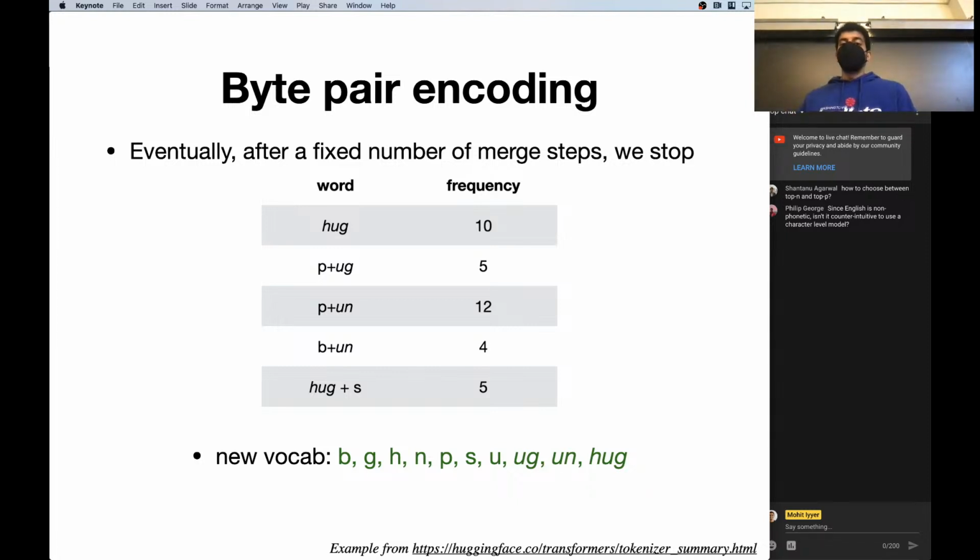So after you complete this process and you've decided on your vocabulary, there's another algorithm that tries to do this segmentation, right? And you're going to optimize for the smallest number of units that make up a single word, basically. So that's why you're getting the balance between characters, which have too many time steps, too long sequences, and words which have all these other issues. So with subword tokenization, you're trying to keep your sequences as short as possible while still being able to handle unknown words and all of that. So you can see through this BPE algorithm that if I have an unknown word, I'll always be able to represent it as a sequence of the base characters, provided all the characters are observed in my training data set.